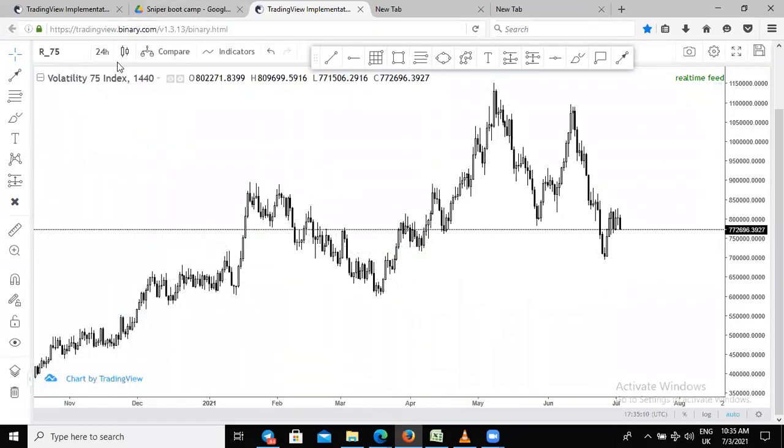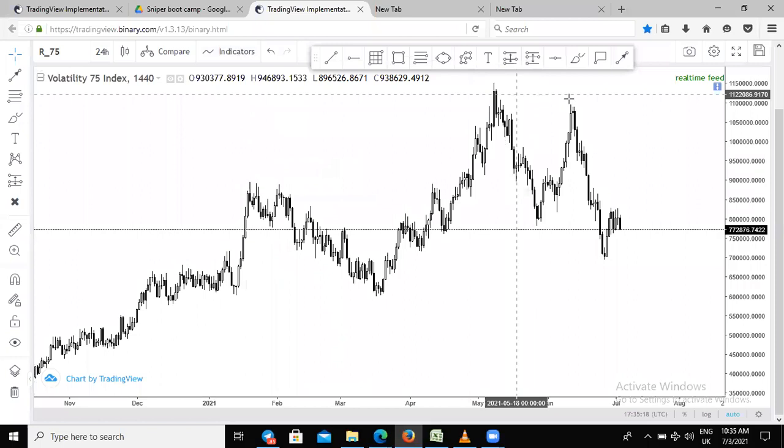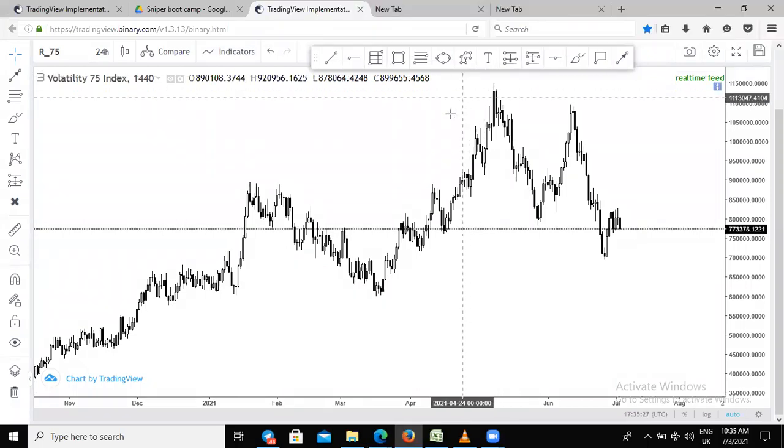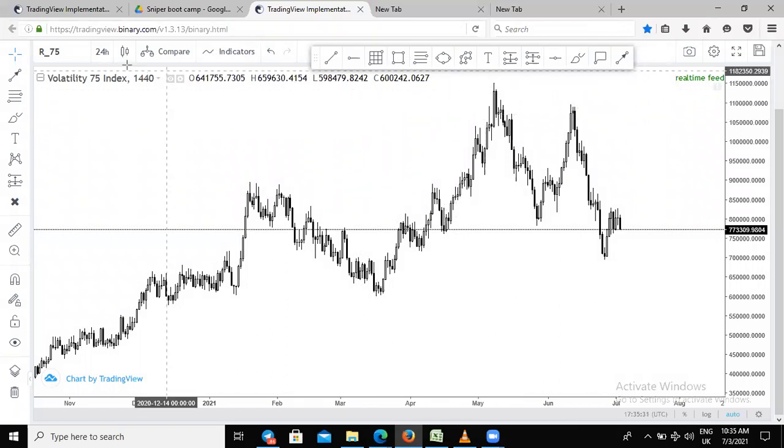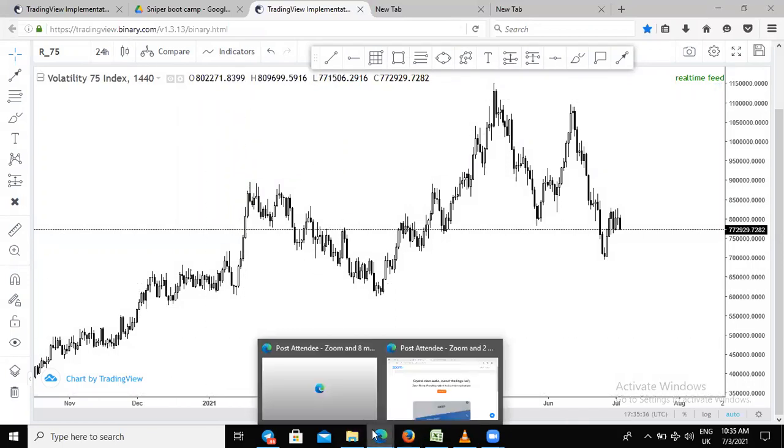Another thing we can do is add our indicators. Just click on this aspect, add indicators. Another thing is that we can always save our charts. You click on this aspect and your chart will be saved. All right. So with that being said, that is everything you can understand on the binary trading view. So let me take you all to the other aspects.